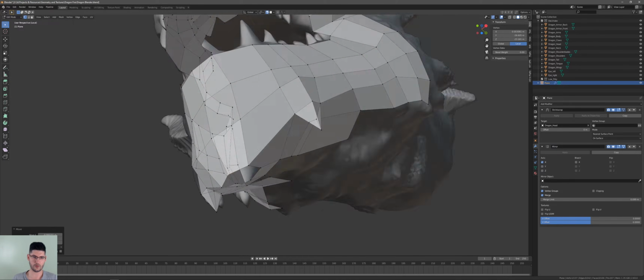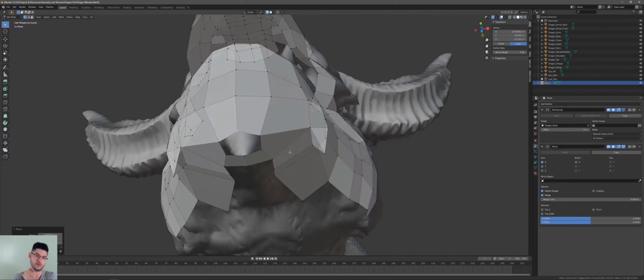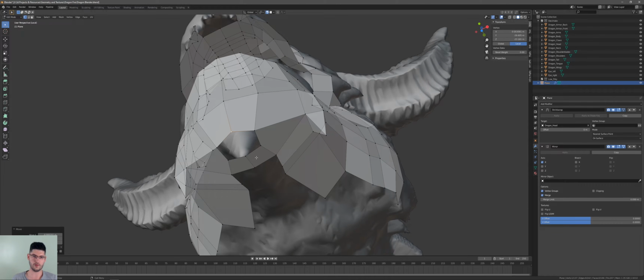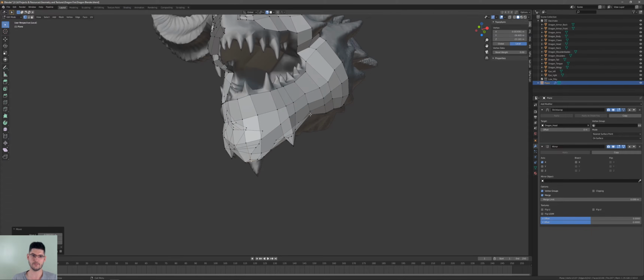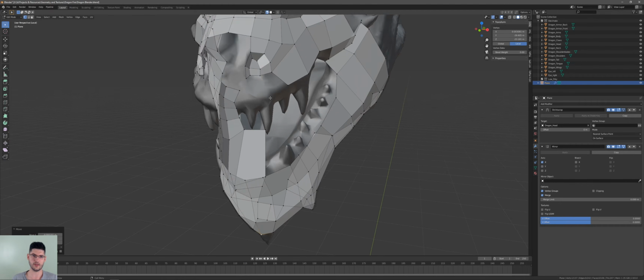Now, one thing that I wouldn't do here is continue past this point, because one thing that happens when you do symmetry, when you do mirroring like this, is that if you now want to merge this over here, it's going to be a big problem. So what you would want to do is wait until you apply the mirror modifier completely and then make these final adjustments, and that will make it a lot easier. So don't touch the center pieces, let's call them, before you get to the end.